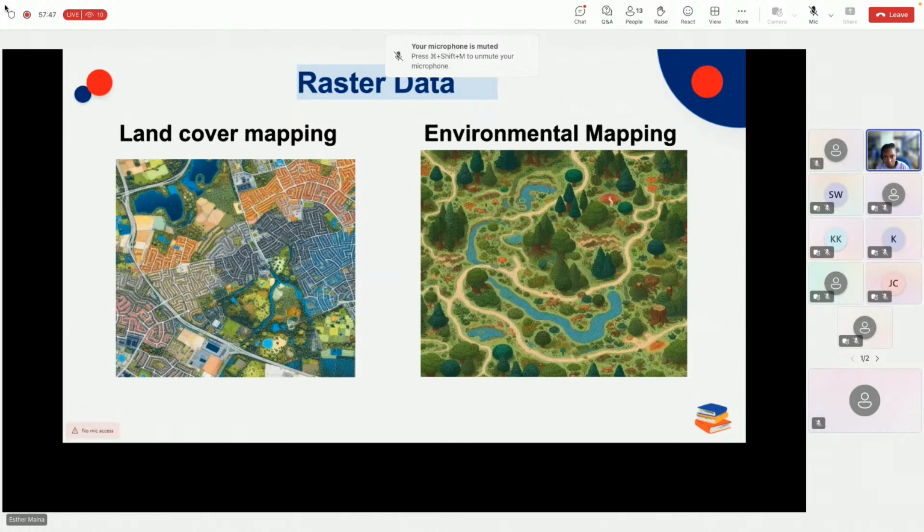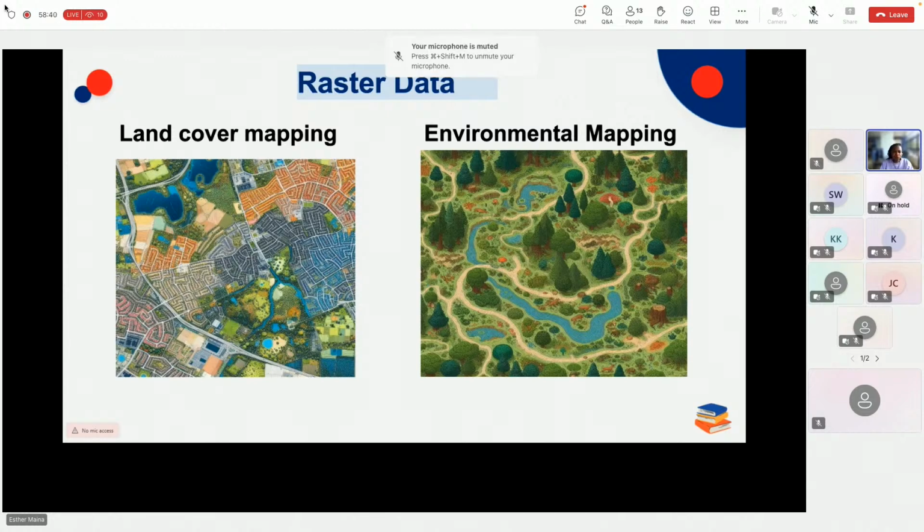Another example of an application of geospatial data is in land use and land cover mapping. If we want to know which part of Kenya is under agriculture, which part of Kenya has buildings, which part of Kenya has conservation, and to show the different rivers we have in Kenya, what we do is land cover land use mapping. It shows us this area is under agriculture, this area has buildings, this area has forest, this area has conservation, and so forth. That is basically how we classify land using geospatial data.